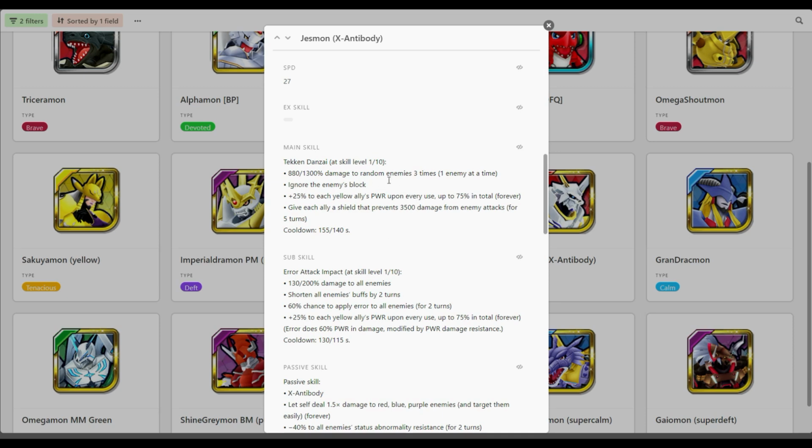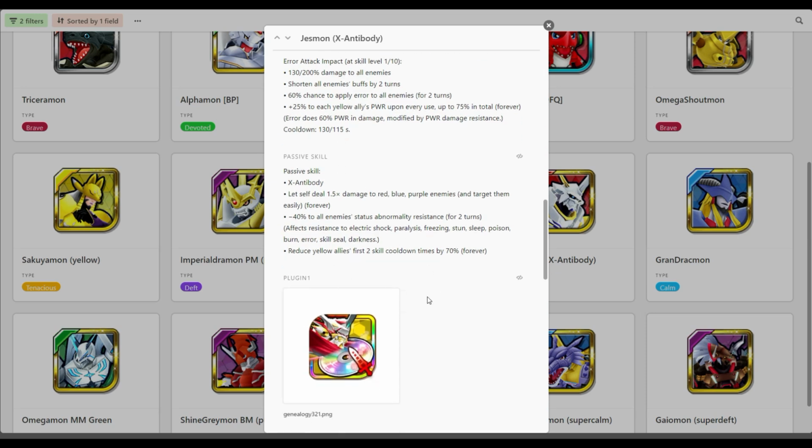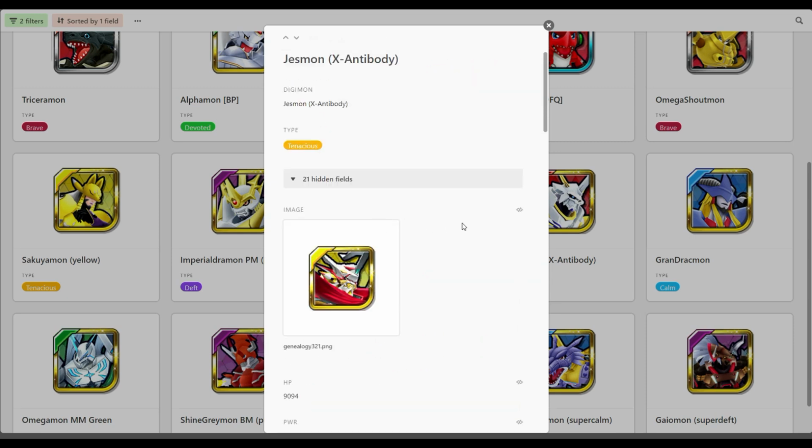He has multi-hit, X antibody, huge multiplier on that multi-hit, stacks power for all yellow allies, a buff shortener with poison, and status abnormality resistance reduction for the enemies, plus to top all that off, yellow cooldown reduction. This guy does a lot. He is a beast in Clash Battle. He is a beast as a partner Digimon.